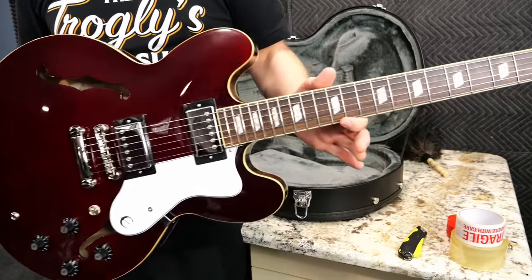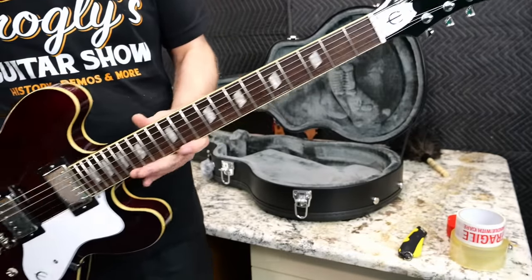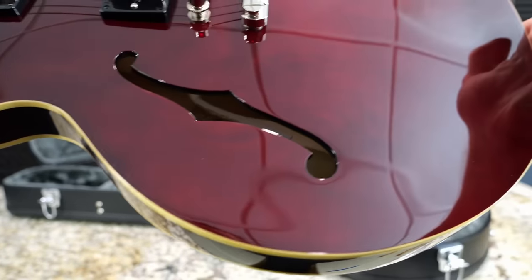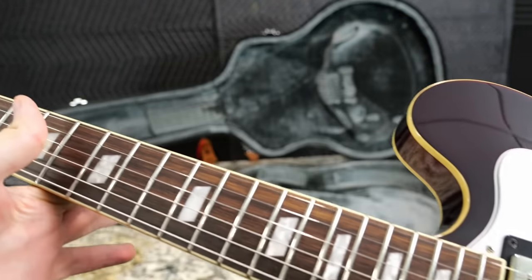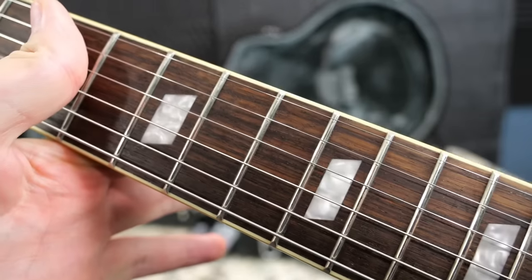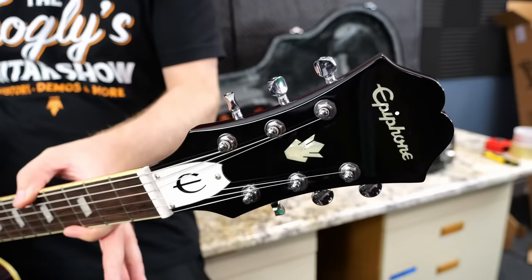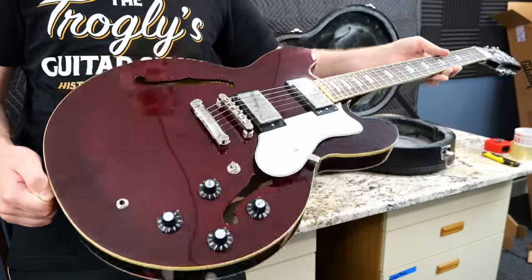So first thing, straight out of the case, this is a chunk of a guitar. Like, wow, that is heavy. I would guess 9.5 pounds right now, but we'll have to weigh it on the workbench when we get all the other specs. But the neck is really beefy. Our fretboard's actually looking pretty good for being Indian Laurel. And of course, our headstock's gonna look a little bit different on this model too, but that's just going back to the heritage of the original Epiphone models.